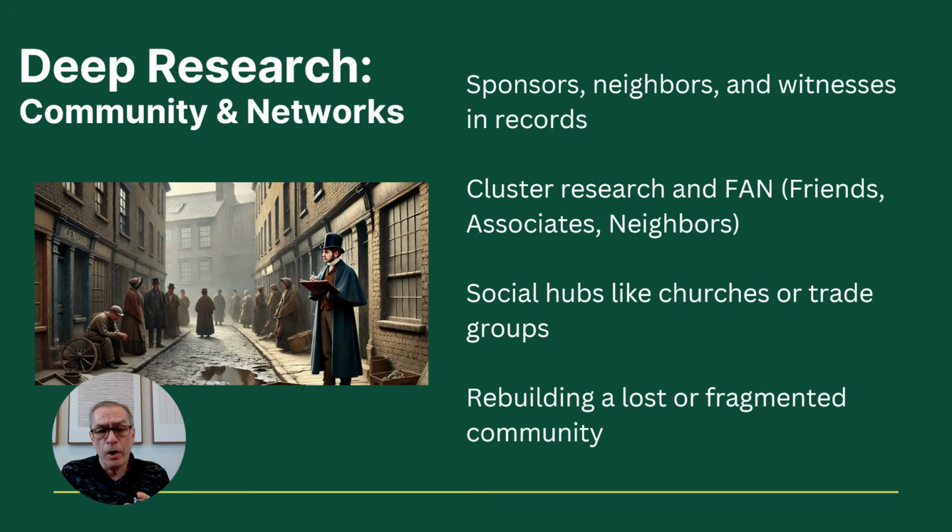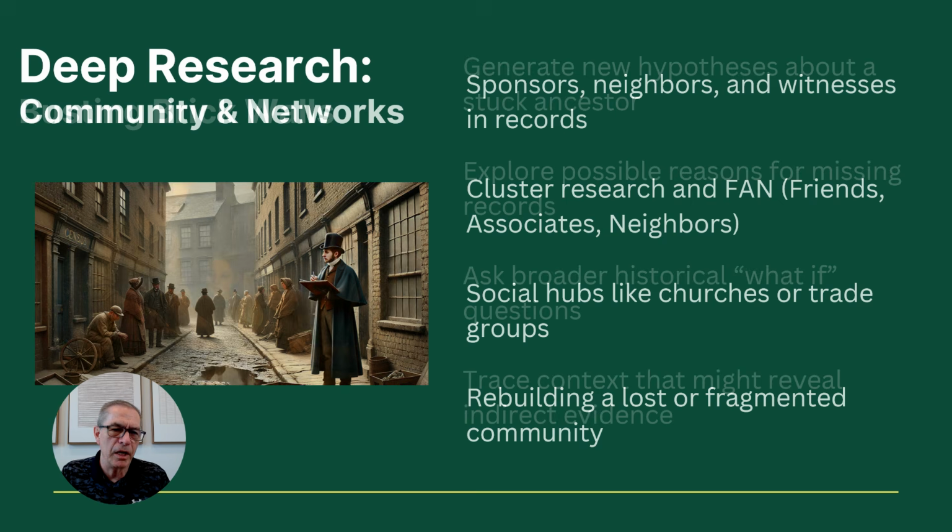And a lot about community networks. Deep research will really help us look at the friends, associates, and neighbours, and look at social hubs. How did churches in the UK differ from churches in France, for instance? Did the Catholic Church and a Protestant church develop their networks in different ways? I can then look at a community and start bringing it back together in real time.